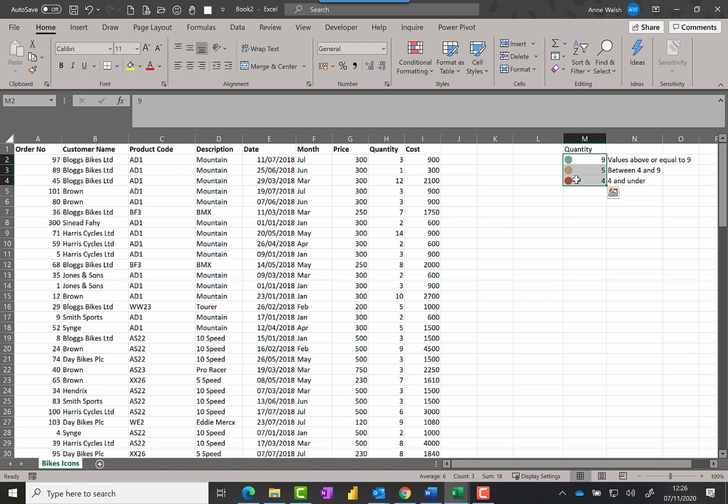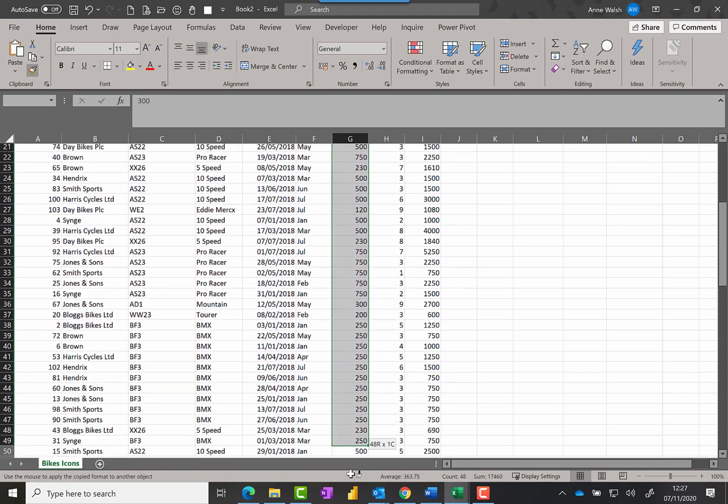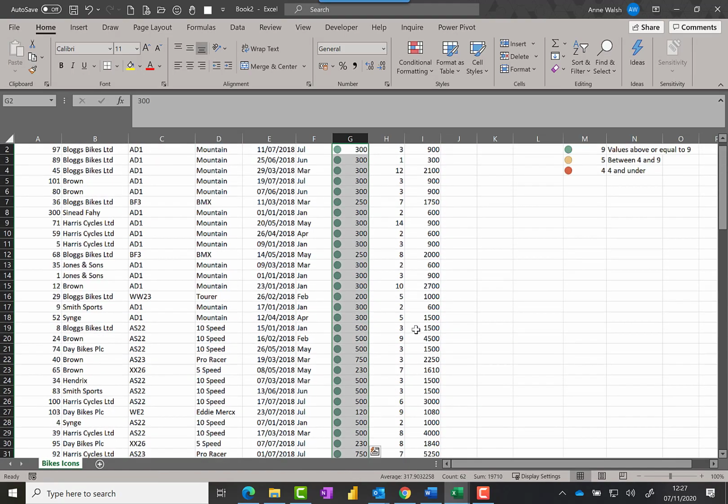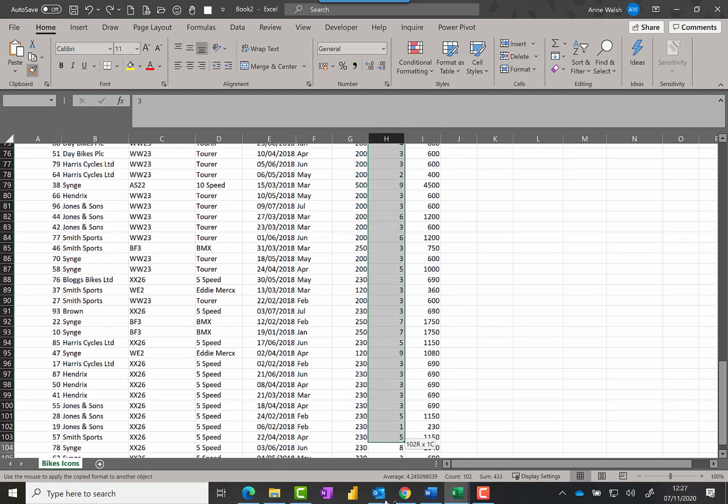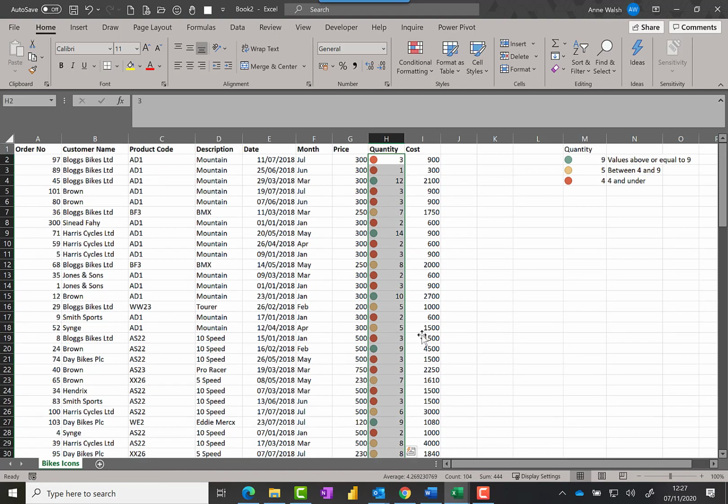Now I'm going to do one other thing here, which is I'm going to use my format painter to copy the formatting from this one onto this one. So I highlight these 3 here. I click on my little format painter over here. And then I scroll all the way down to my price, which of course I shouldn't have done. Clicked OK. No harm again. Click here on this one. Click on my brush and then I highlight my quantity column all the way down. Imagine that I'm painting it all the way to the bottom. And see there it's applied my formatting to it.